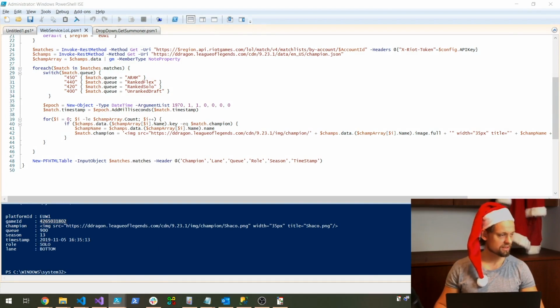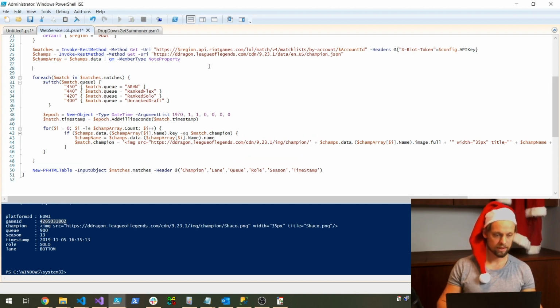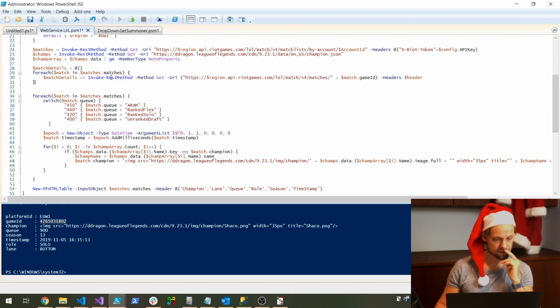And I actually tested this out yesterday as well. So we only need to copy and paste, but don't worry, I will explain. Before the loop, we need to retrieve all the match details, and I want to have an array here. I'm going to iterate through matches here again.